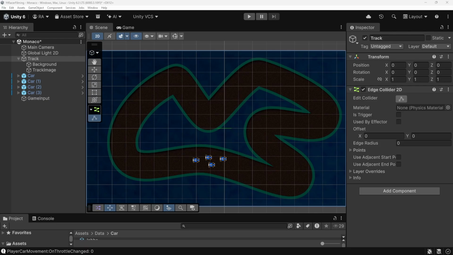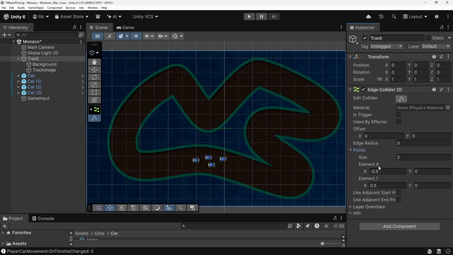So the way the edge collider works, it's quite straightforward actually. You simply set up some points and it draws straight lines between those points. The only thing you have to be careful of is not to overlap the edges on themselves. You'll know if that happens because it'll go red and tell you it's not able to evaluate the collisions. On the right hand side, if you unhide the points here, you can see we've already got 2 points, and those are these 2 points where my mouse is hovering. So the first point is the one on the left here, and the second point is the one on the right. It's worth keeping track of which your first point is, because when we set our final point, we're going to take the values from the first point and set that as the final point to join everything up exactly.